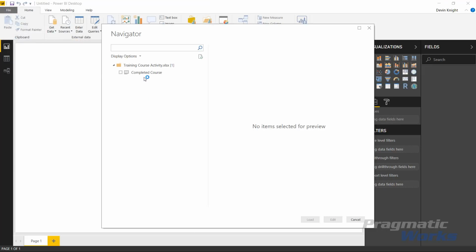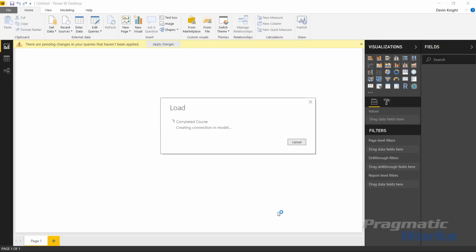Then within this Excel workbook, we're going to select the spreadsheet called Completed Courses. I'll select that one. Pretty simple little data set here, not a whole lot to it. But once we bring this in, we should be able to see that the Power BI course is the most popular course that we have. We should be able to see that based on the data here, but also when we bring in the brick chart. So I'll hit Load here to bring this into my Power BI data model. You'll see it's going to load it into my model here.